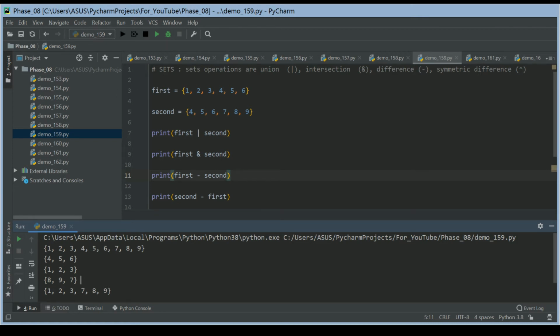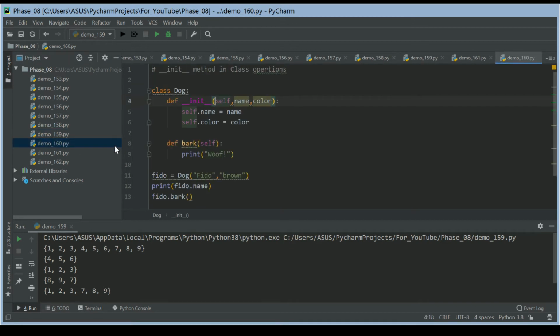And this is the symmetric difference, as we mentioned, with the exponential sign. So just look, 1, 2, 3 and 7, 8, 9 will be remaining, and the common ones will be deducted. Okay, let's go further.